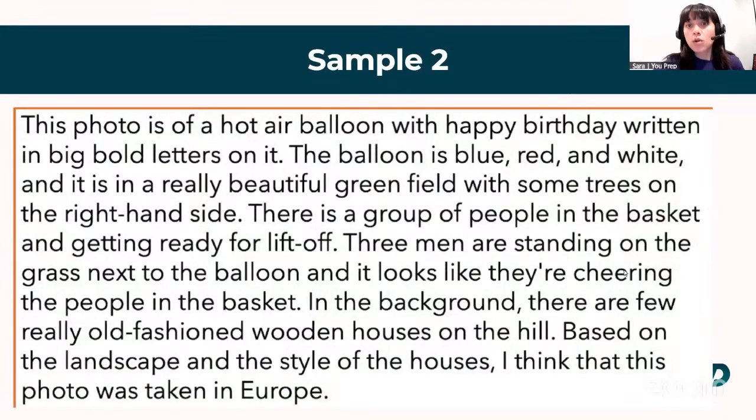Let's read it. So all these samples are going to help us to have different ideas on how we can describe. This photo is of a hot air balloon with happy birthday written in big bold letters on it. The balloon is blue, red, and white, and it is in a really beautiful green field with some trees on the right hand side. There is a group of people in the basket getting ready for lift off. Three men are standing on the grass next to the balloon, and it looks like they're cheering the people in the basket.